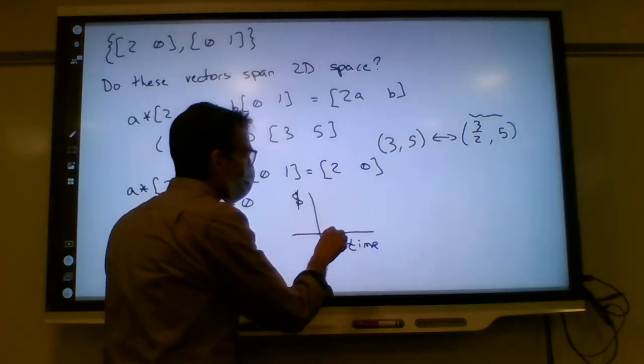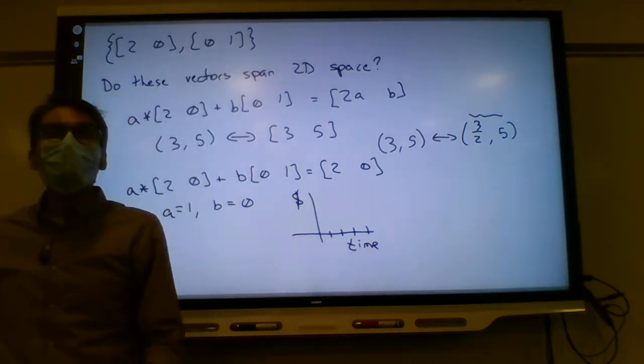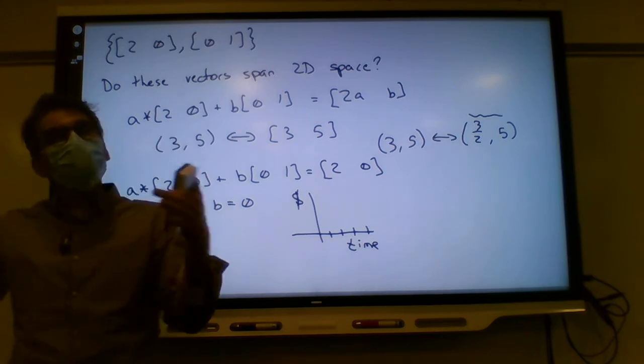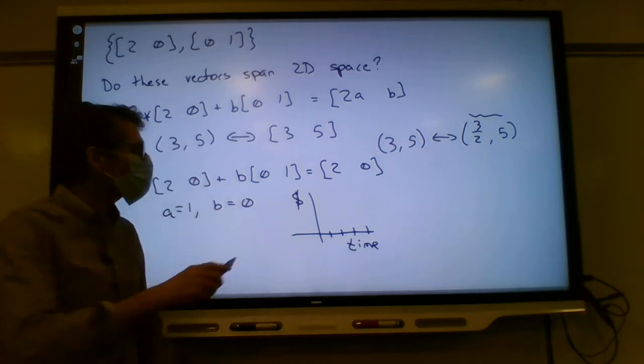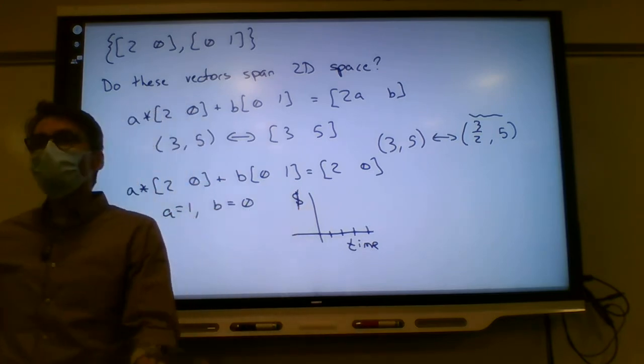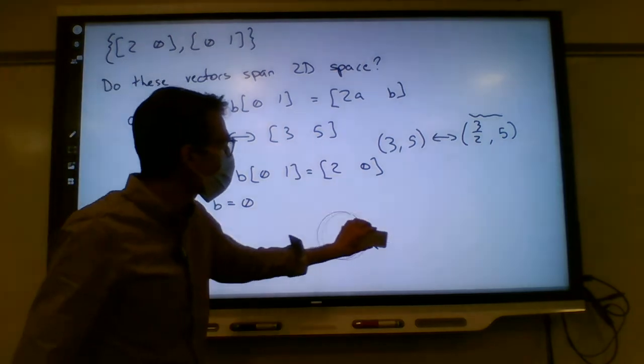1 unit of time might be decades. 1 decade, the next decade. It might be actual years. It might be months. It might be different things. We might change the scale depending on what we're doing. This might be in actual dollars. It might be in hundreds of dollars, thousands of dollars, millions of dollars, depending on what we're measuring. And so the scale, we change the scale quite often.